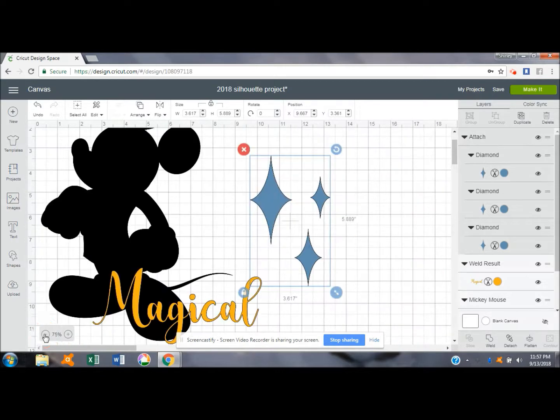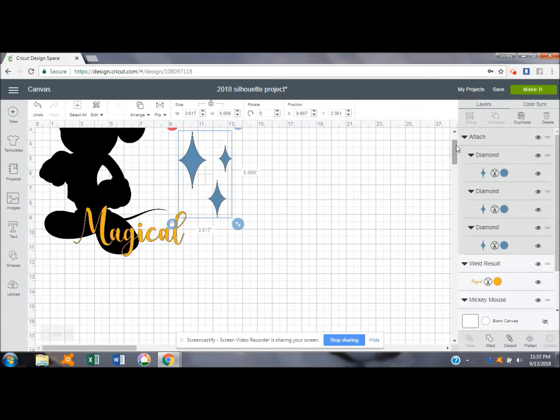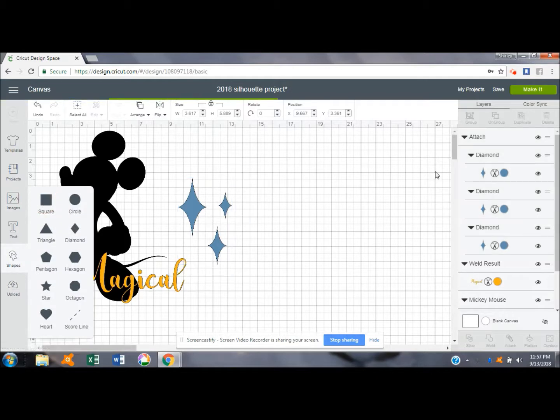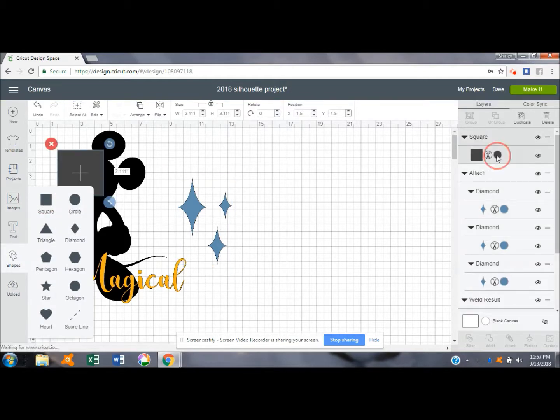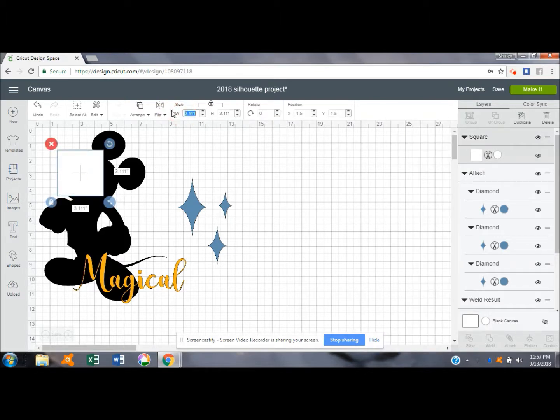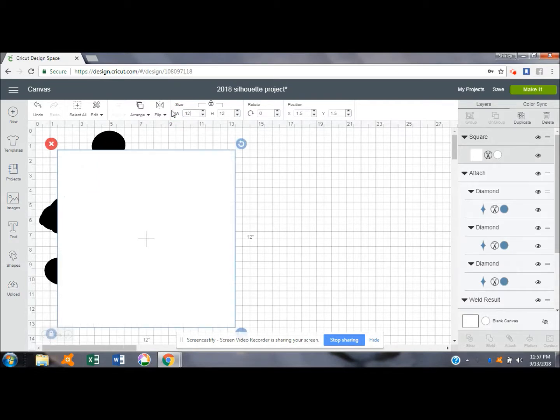The first thing I did, I'm going to minimize this down a little bit so you can see more, was I brought in the shape, a square. I made it white just so it would be easier to see, and I went ahead and made it 12 inches. Now it's not going to cut, it's just going to be there for my template. And then we're going to arrange it to the back.